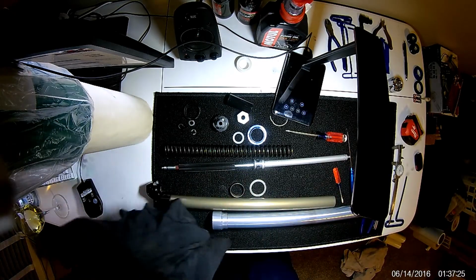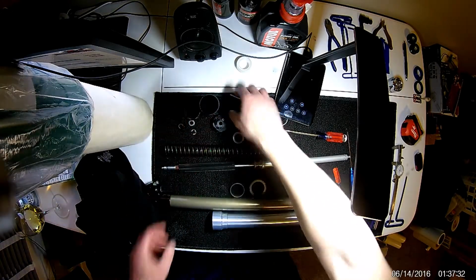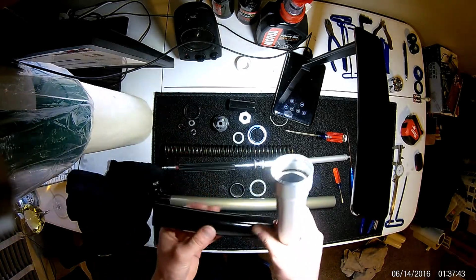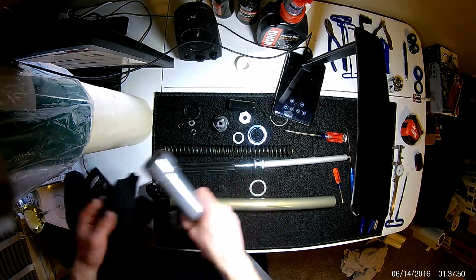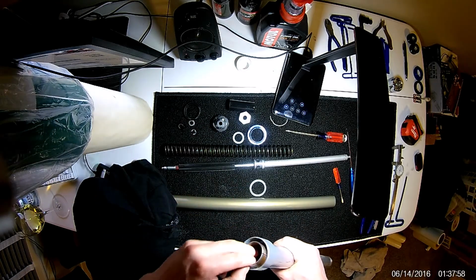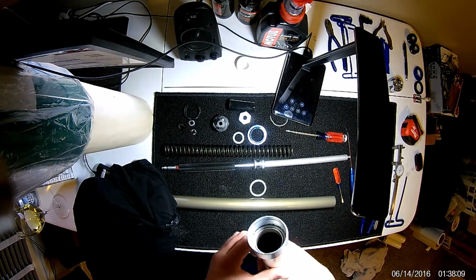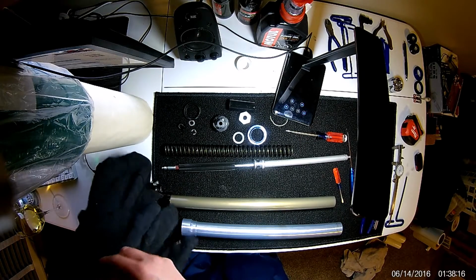So yeah, I take this out, kind of wipe it down. We'll wipe down the inside a little bit later, so I won't get too into that right now. So I'll wipe down the fork again, slide this back in. Again, I just pulled this out for demonstration purposes to show you if you did have to replace it. But really, you're just going to want to slide it back down in, wipe off our little split spacer, slide that back in, if I can get it. It's a little tough because you need to press it in due to the split. And then the washer. So something I noticed, this looks like a die cut washer.